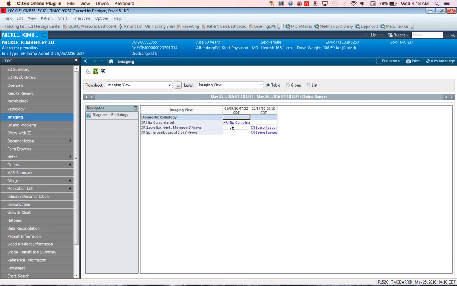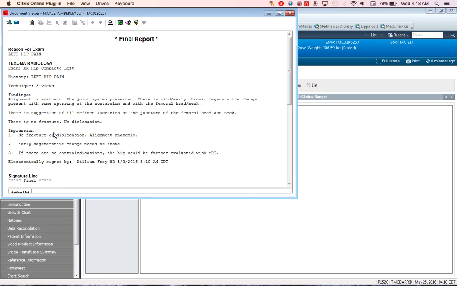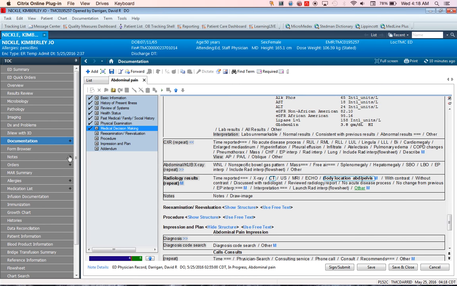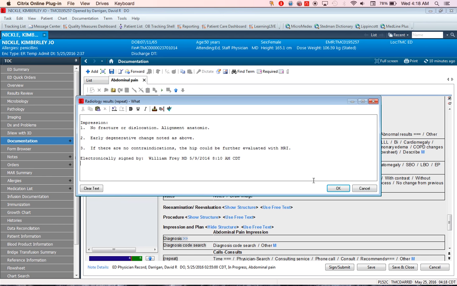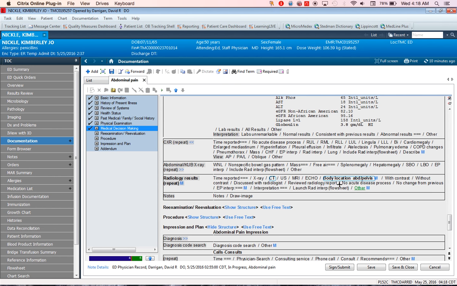Okay, so let's pretend like this would have popped up for today. So we went to imaging. I would just double click the imaging and highlight it, Control C, X out of it. I'm going to go back to documentation, and then I'll just hit other, right click, and paste it in. You would think there's a way with Cerner to just for it to automatically come up, but there isn't.